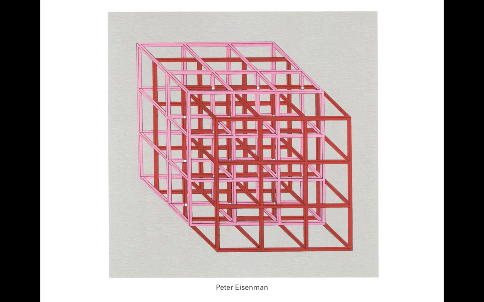Eisenman, of course, starts with the generic. This is a 9-square cube, so it's a 27-square problem. But each face of the cube is a 9-square problem. And that ready-made is very present, right? He encodes it in the red. We're interpreting the red to be the initial ready-made, and then this is the duplication and translation of the pink figure.